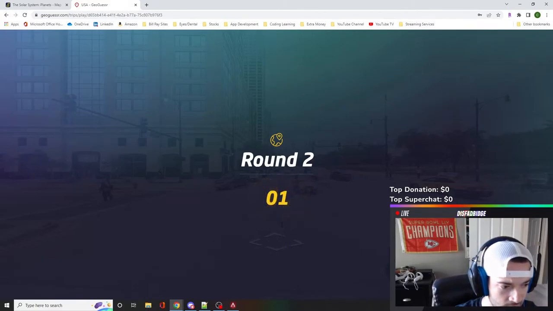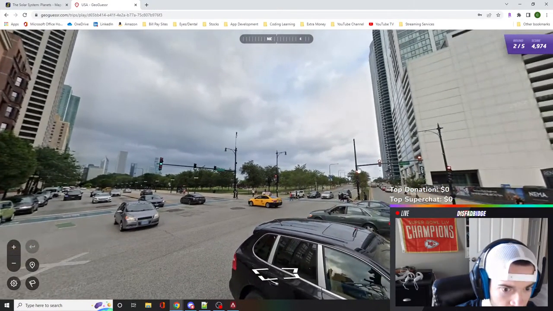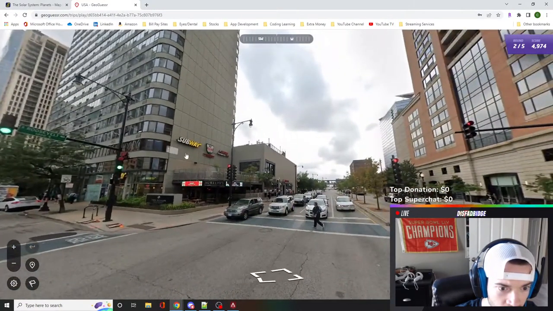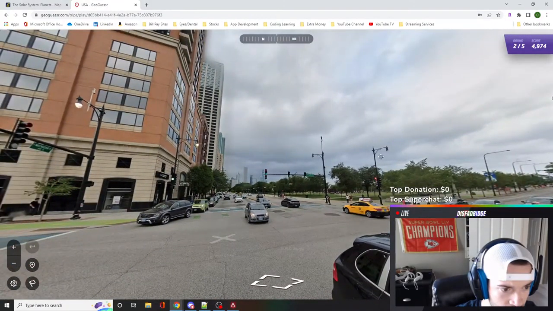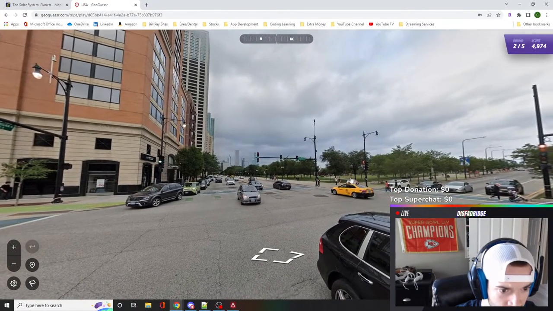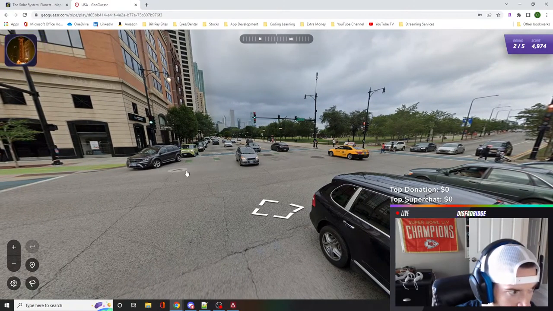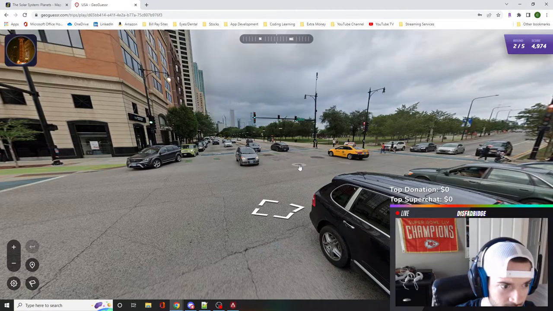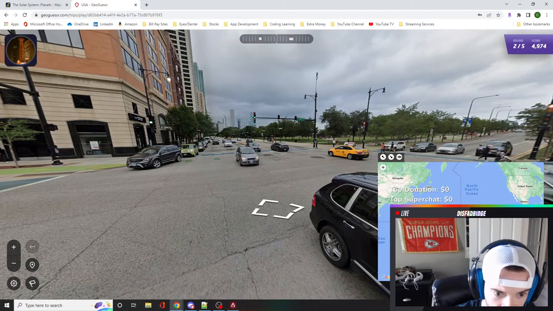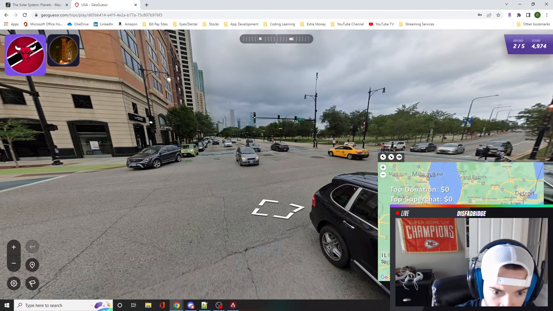Okay. I have no idea right off the bat. I feel like this is New York, maybe? Is this Central Park? That can't be Central Park, right? Also, these license plates. What was this? Chicago. So we're in Chicago, next to a park. So let's go towards Chicago. Up here.